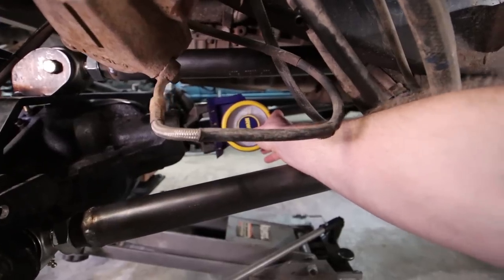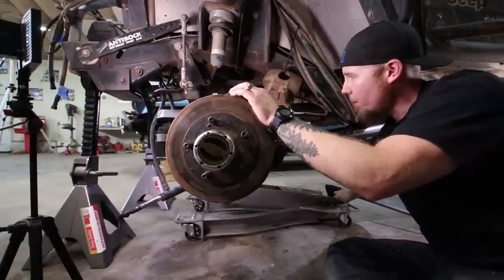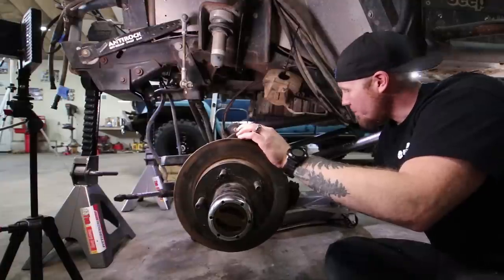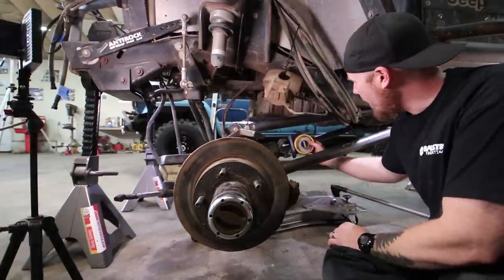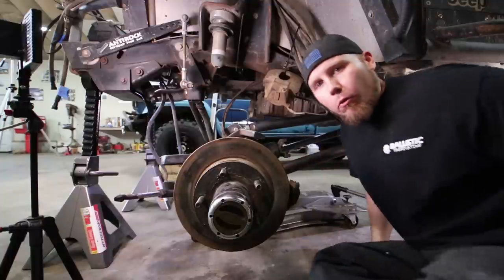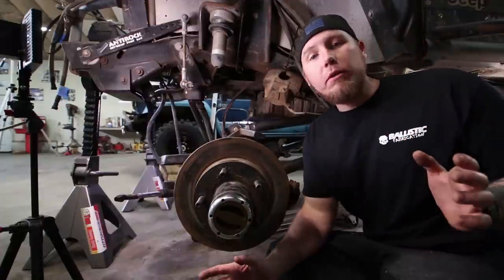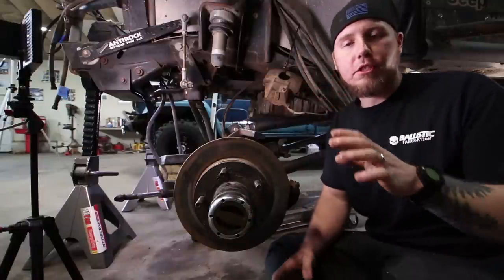This is almost always an off-road rig, so we're going to set it up as an off-road pinion angle. We're getting about seven degrees of pinion angle right now. Now we're going to slowly drop the axle — what should happen is the pinion angle should become steeper. We're now at 15 degrees. That means as the axle drops, the pinion angle is doing exactly what we theorized — it stays pointed at its initial location throughout the suspension travel.